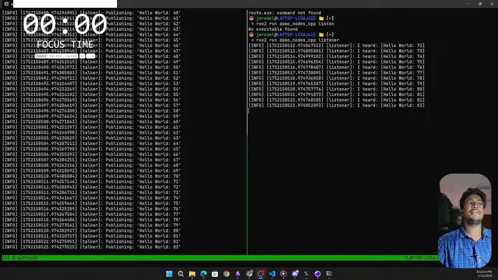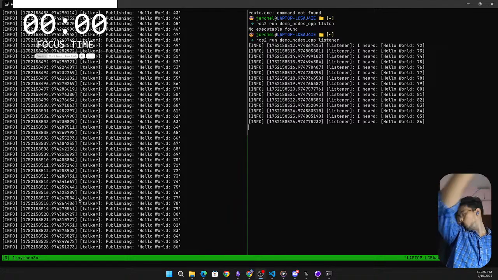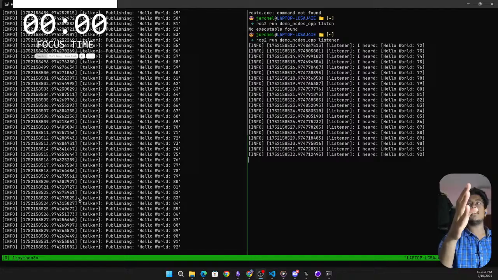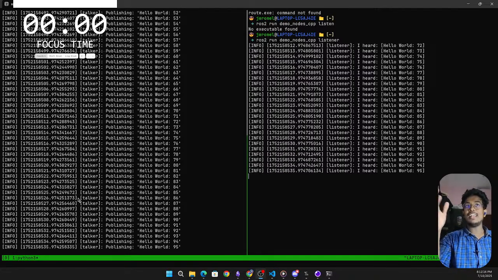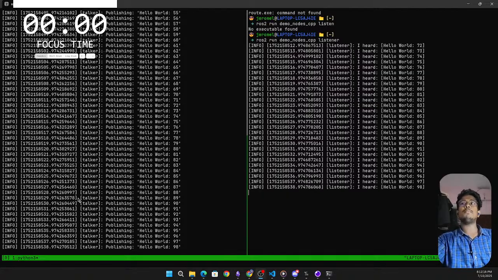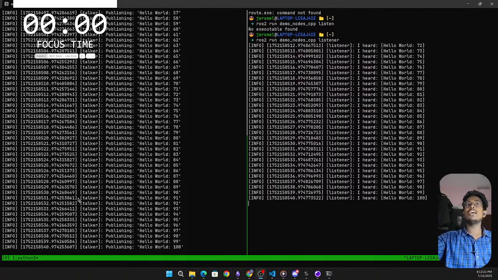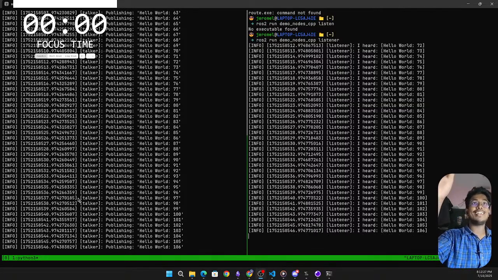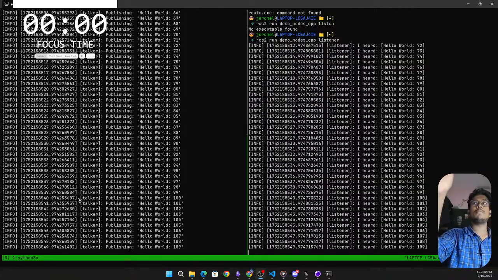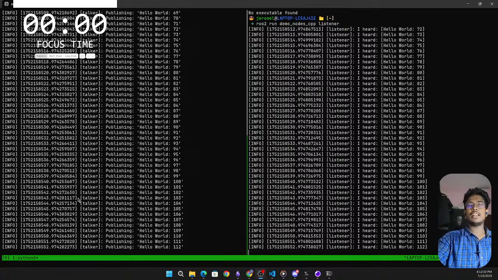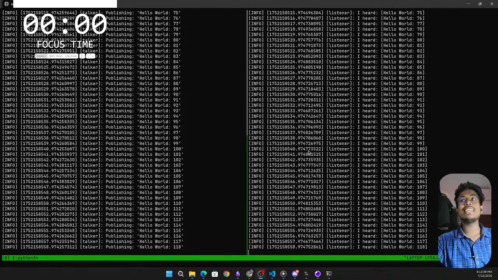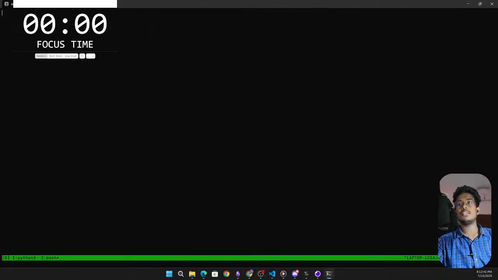So this is what is happening. On this side we have a talker, right? The talker just publishes, and the listener will listen to that and display things here. In the same way, our web client is a listener for that device's online and offline status, and our device is a publisher. The device will publish I am online, then that web client will automatically switch the status to online. It happens the same way, and you can see how it happens with this super tool, RQT graph.